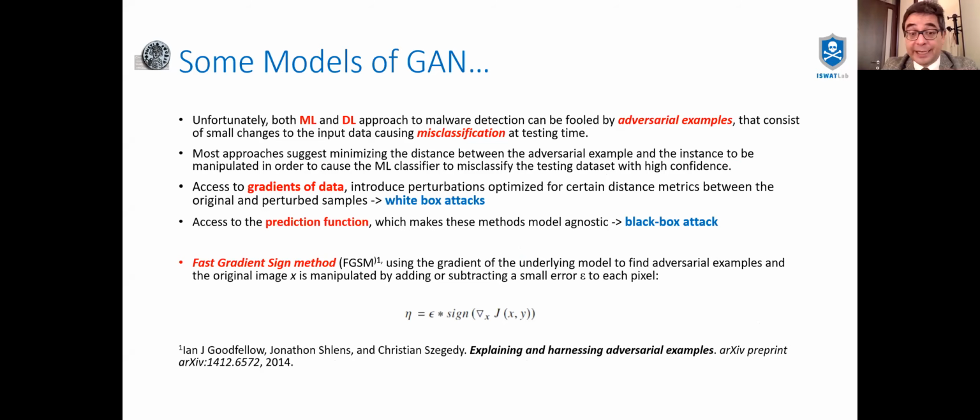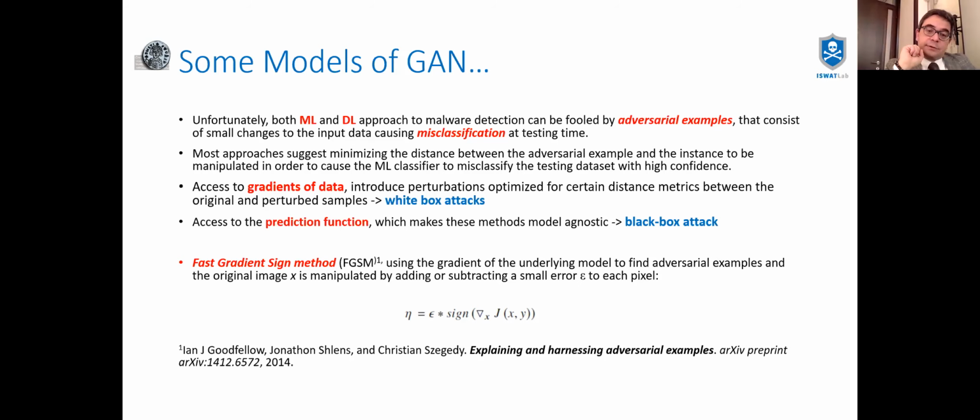Unfortunately, machine learning and deep learning engines can be fooled by adversarial samples. So what you have is that your GAN produces samples that cannot be recognized as malware by engines based on machine learning and deep learning.